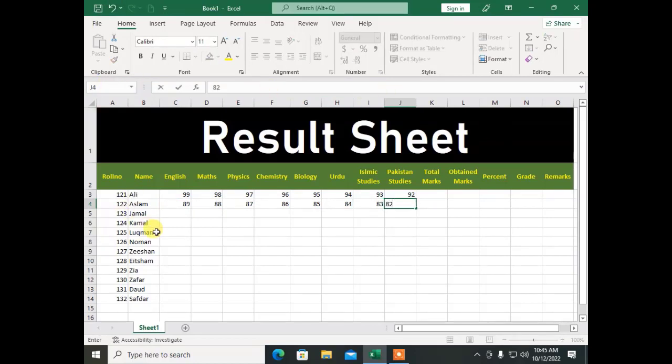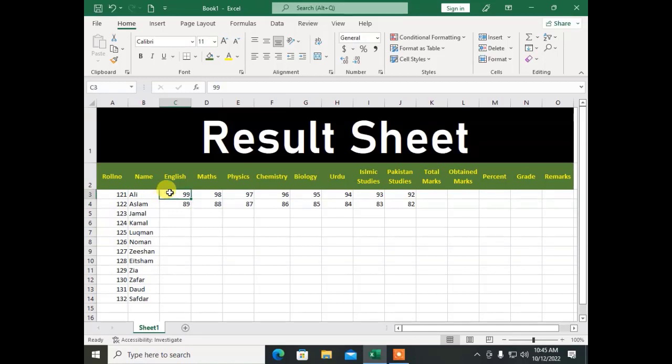Now I want this gap to be applied for all of the students. I have placed a gap of 10 between the first two students: the first student takes 99 marks and the second takes 89 marks. I need this sequence to be followed for all of them, all with a gap of 10.